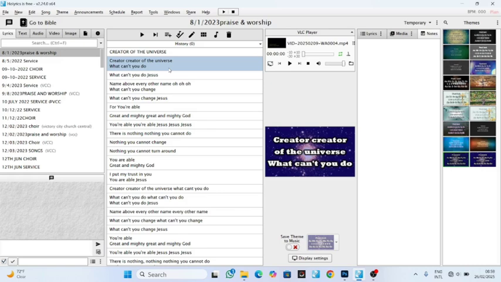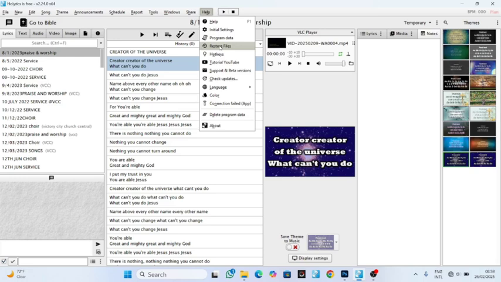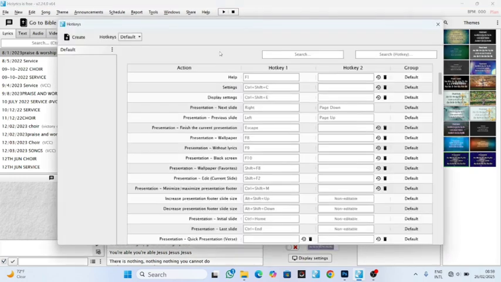So we are going to learn how to edit our own shortcuts in Holyrics, or what we may call hotkeys, because Holyrics calls it hotkeys. I want you to follow my cursor. That is more important. You come here to help, then you come here to hotkeys. Then when you come to hotkeys, you can see that we have something here like create, hotkeys, default, and many other things. We are going to learn how to create our own keys, and how to handle those ones which are non-editable.